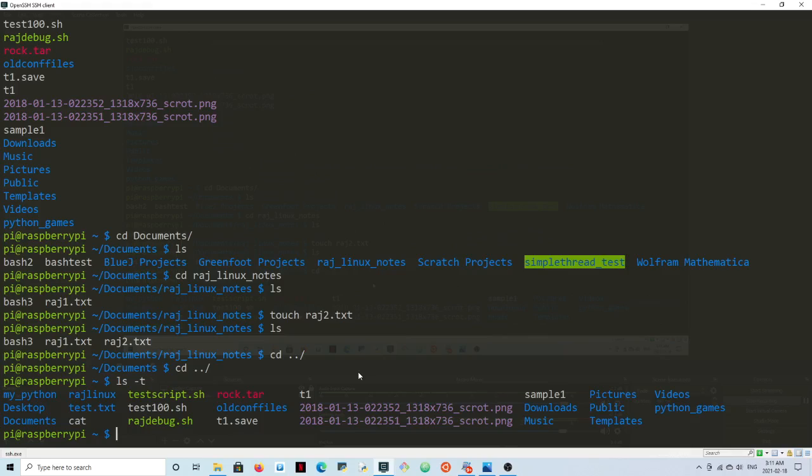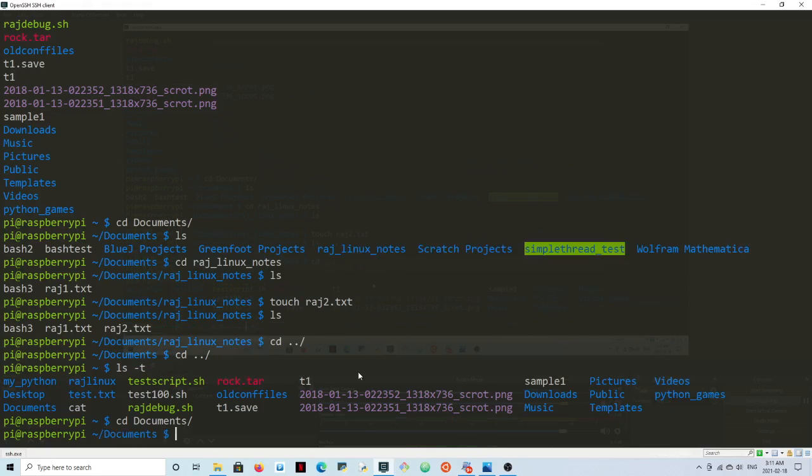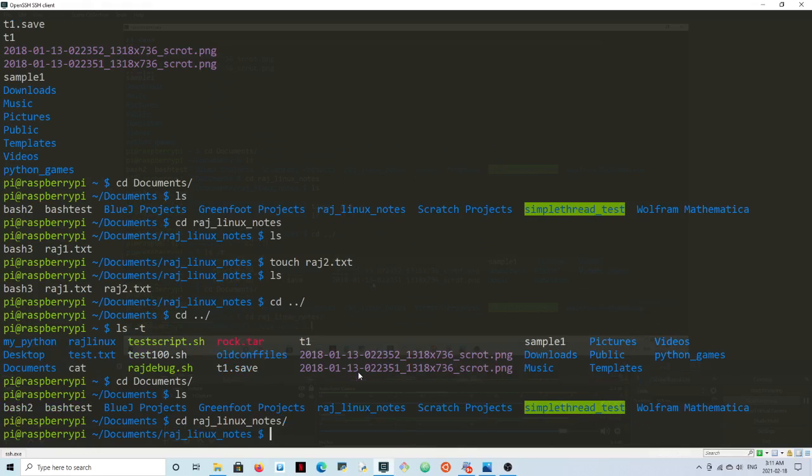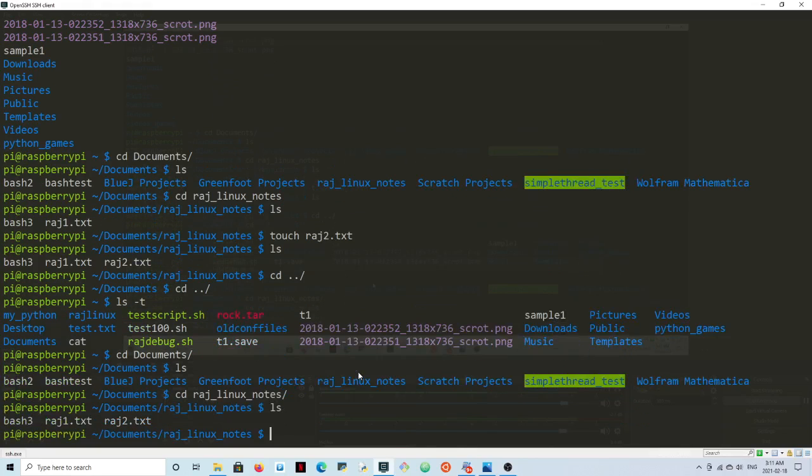But let's say I go back to documents, and I go into Raj Linux notes. Now I'm going to do something to this file, raj2.txt.